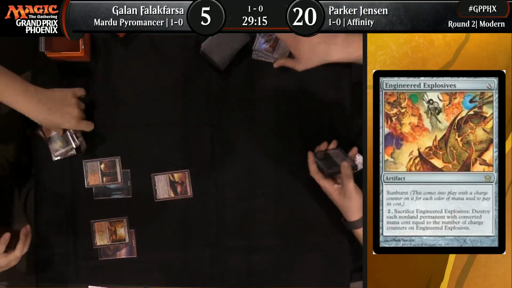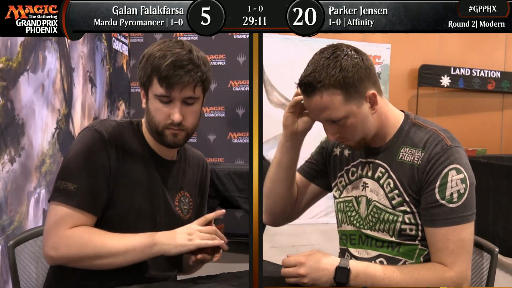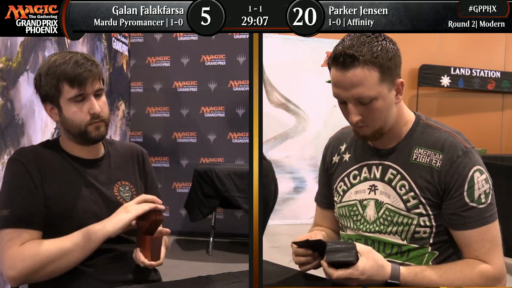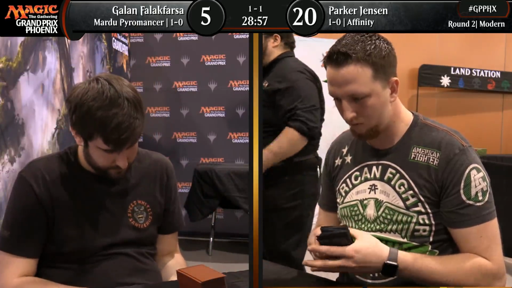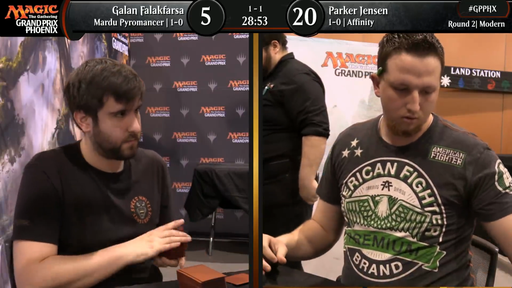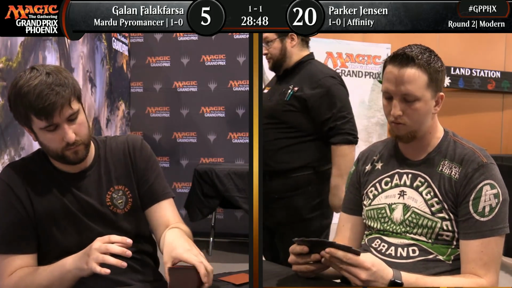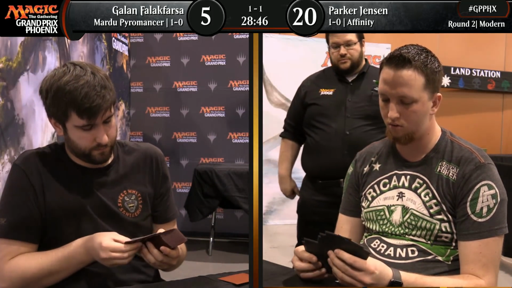Oh! But somewhere John Finkel woke up shivering as the Electrostatic Bolt does 4 damage with Galan cracking his fetch land. And Parker Jensen evens things up at 1 game apiece here in round 2 of Grand Prix Phoenix. Right, so Electrostatic Bolt should deal 2 damage, but if it's an artifact creature, it deals 4 damage. And Galvanic Blast. Sorry, yes.